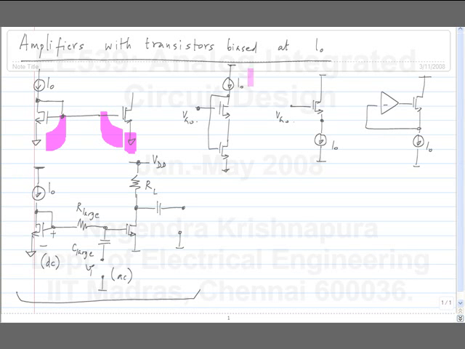Now it turns out that the second one is not very suitable to make common source amplifiers. The other day I mentioned that if you have very large inductors, you can always change any of these things, because if you connect inductors in series, the picture will remain the same for DC, but for AC everything will get isolated. After that you can connect things in any way you want, but they are not practical because you don't have large inductors. The reason this is not very suitable is, you want to apply the input between gate and source and take the output between drain and source, but something else is connected to the drain. So it's not all that easy to do so. So we will not use this.